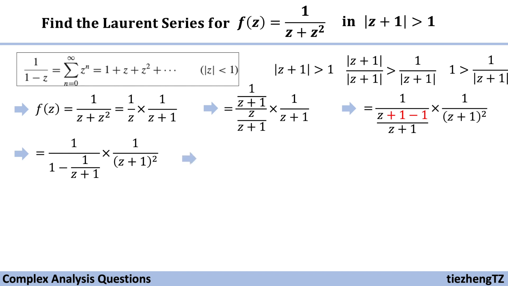Right? So now we can just substitute using 1 over z plus 1 into that z in the given image. So now this equation becomes 1 over z plus 1 square times sum, n starts from 0 to infinite, 1 over z plus 1 to the power of n.